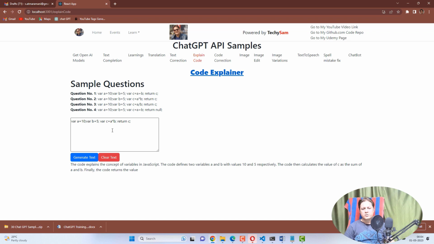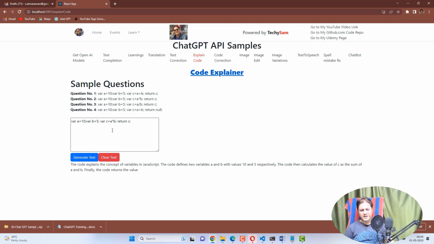Let's say you are a Python programmer, you don't understand the Java language, but you have code in Java you received from the internet, and you want to understand the logic of that. So you can paste it here, send it to this API, and it will explain everything step by step. In fact, you need to mention that you want to understand as a novice user, an intern, or a very junior developer. It will explain in a very simple manner.